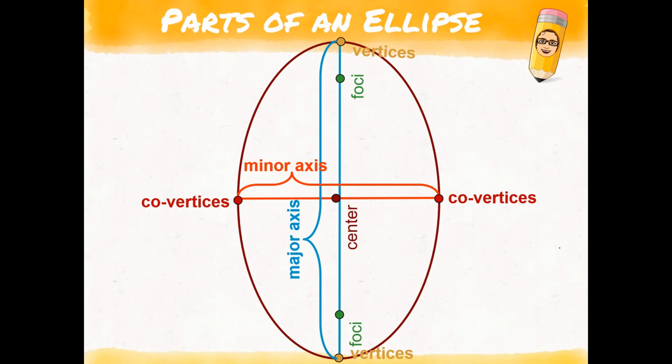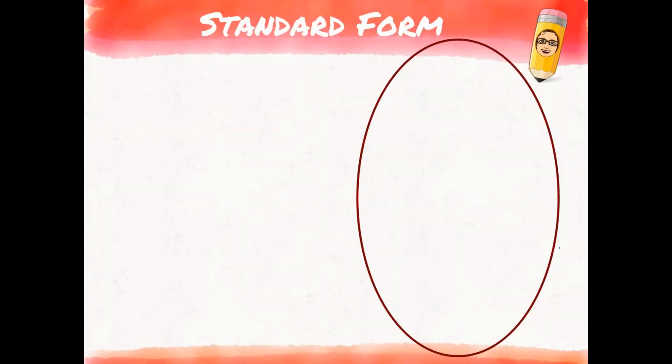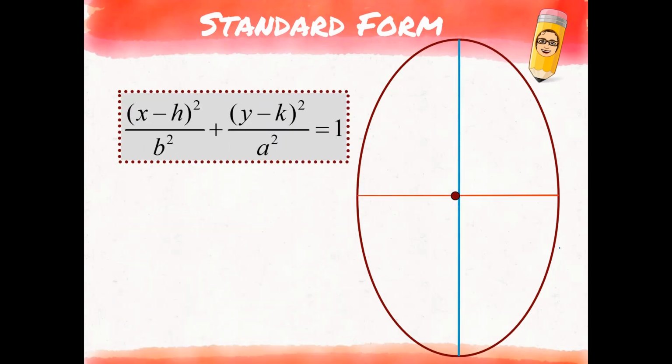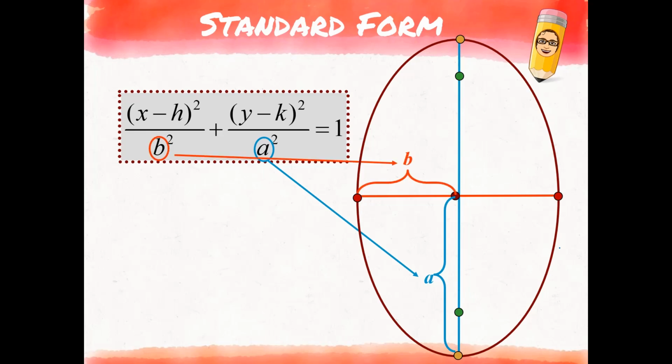And just like the horizontal ellipse, we do have the A, the B, the C stuff going on. So over here, I got my ellipse, I got my vertices, my major axis, all of that information. The A, of course, stands for how far your center to your vertices are again. And that B value is going to stand for how far your center is to your co-vertices. Again, that C value, even though we don't have it marked in, is going to take care of how far center to focus that value will be. Lots and lots of values.